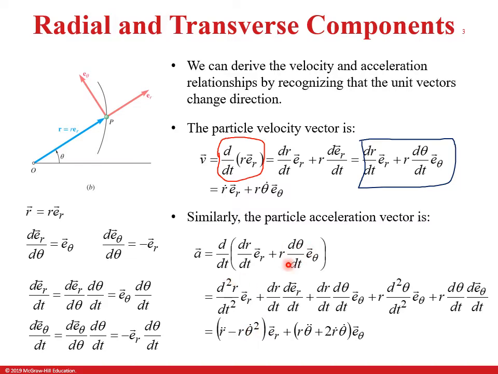Now we do the triple product rule, d dt for this one. So we're going to apply the derivative to this term here. In order to do that, we're going to do a triple product rule. The derivative of r multiplied by these two terms, the derivative of this term multiplied by these two terms, and then the derivative of the unit normal vector in the theta direction multiplied by these two terms. And the first one is here. That's going to end up being an r theta double dot, and then both of these end up being r dot theta dot, but there's two of them, so it ends up being 2 there.